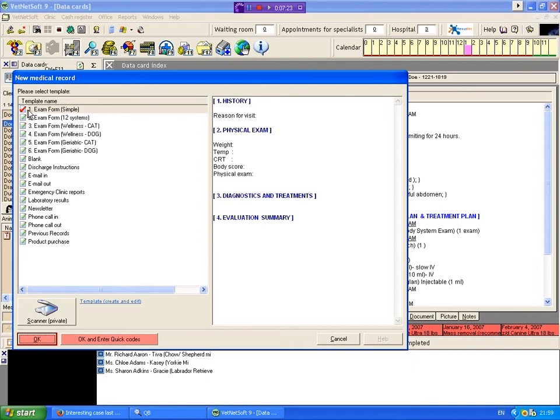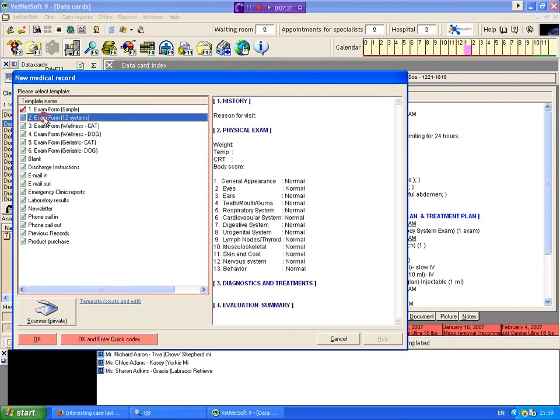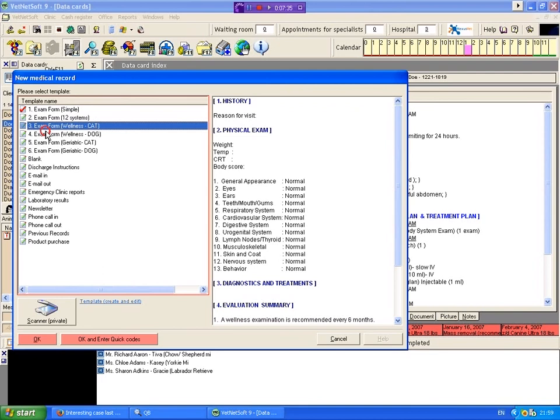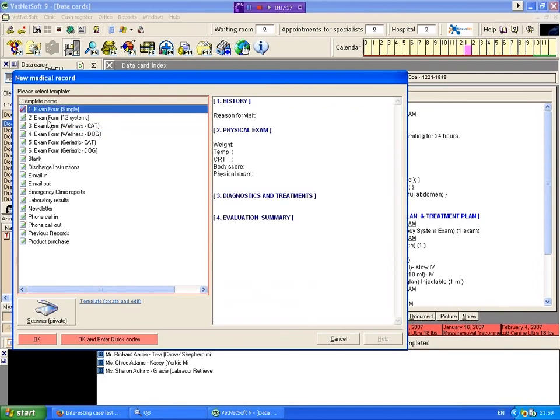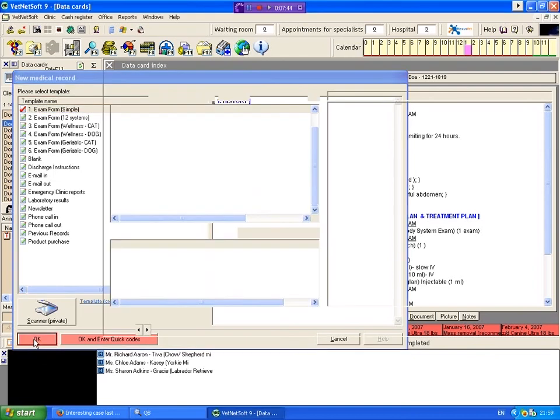Let's say that the client comes in and you click here, new medical record. Click on that, and templates are popping up. This is the template I usually use, but it can be this template or some other templates. I think this template is best for us.